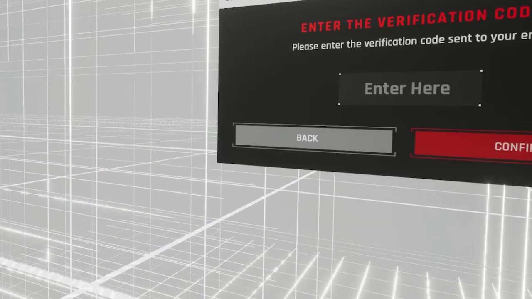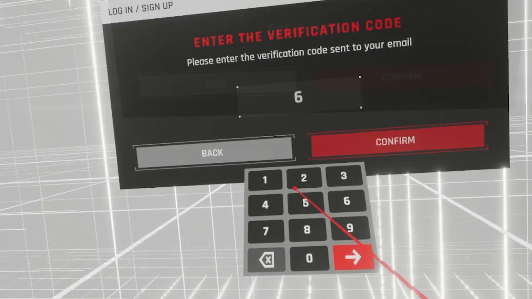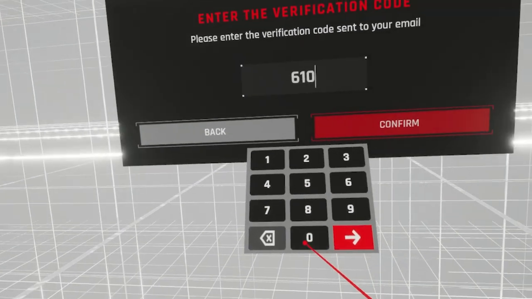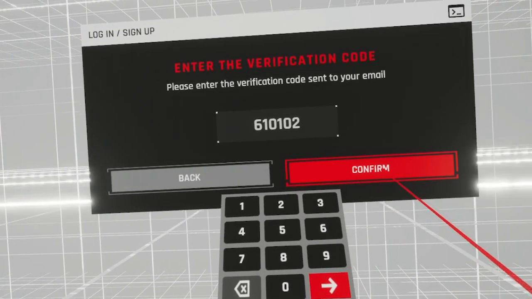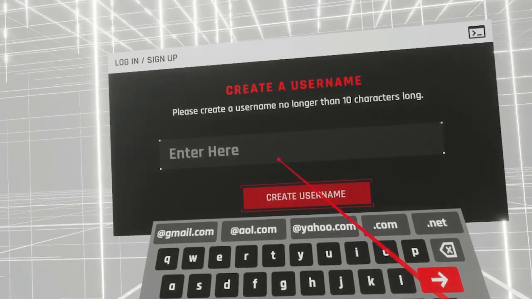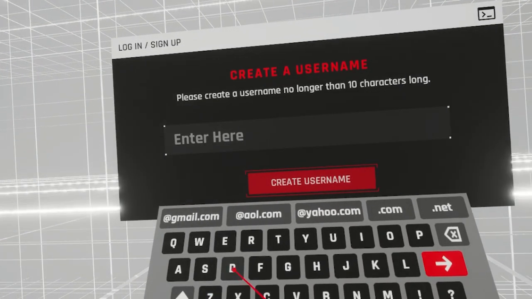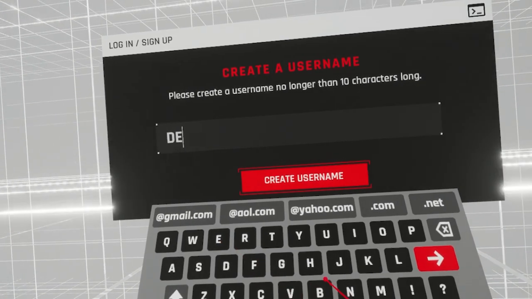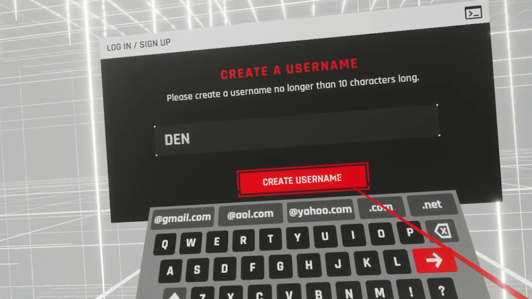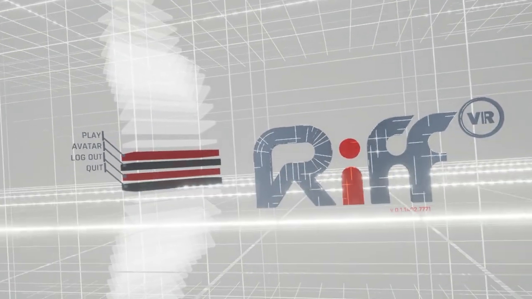Go to your email and find the code, hit the code, type it in. This is a temporary code so hit confirm, put in your username, and then there you go.